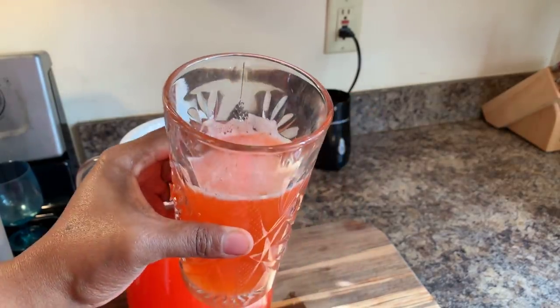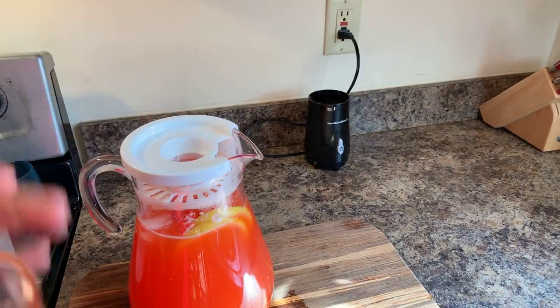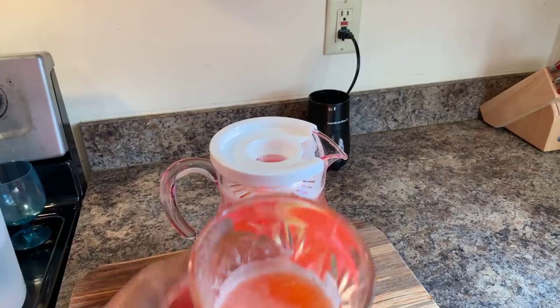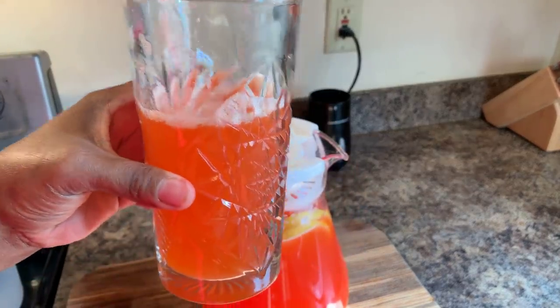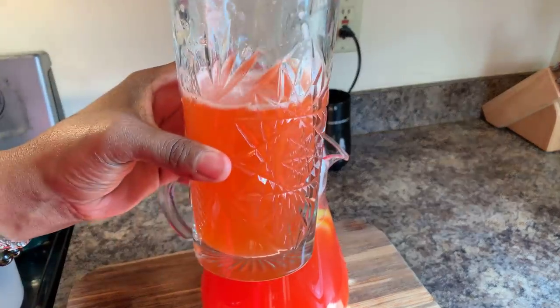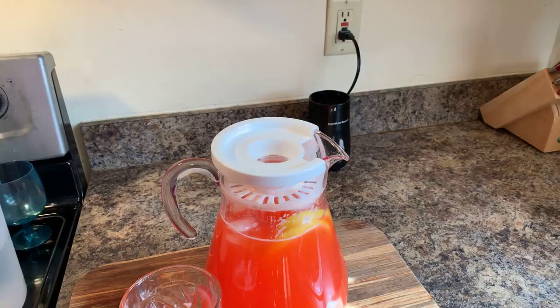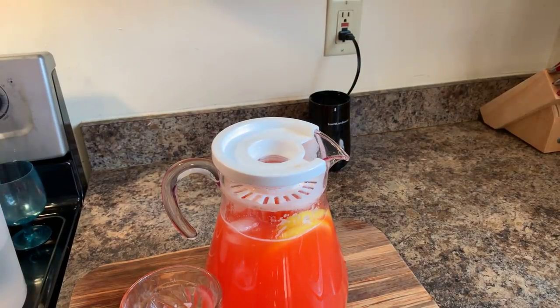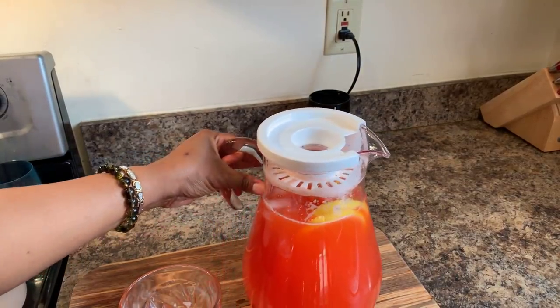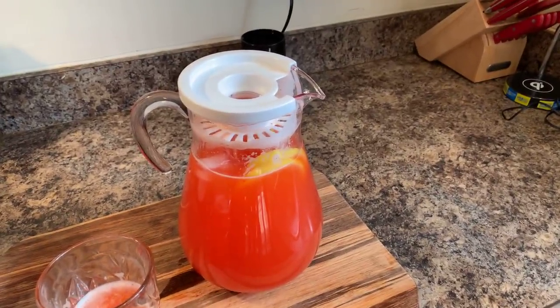I can't wait to drink this. My goodness. Here's the thing. This is so refreshing. This is better than any concentrated drink that you can make. This is better than any Kool-Aid you can think of. This right here is pink lemonade. God bless. Good night.